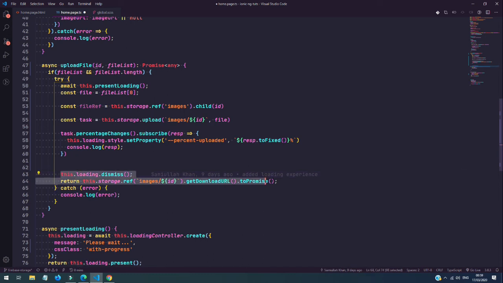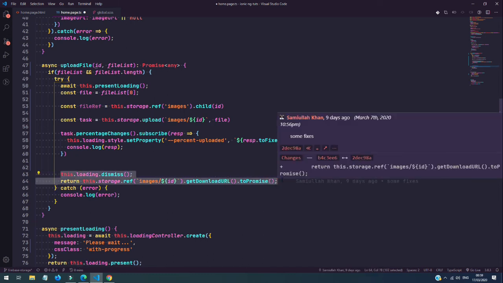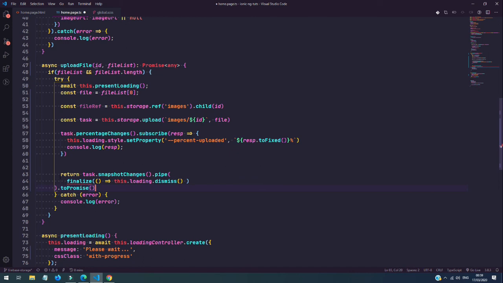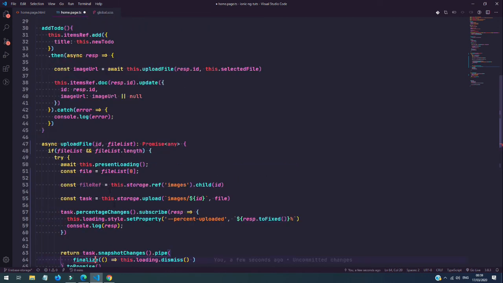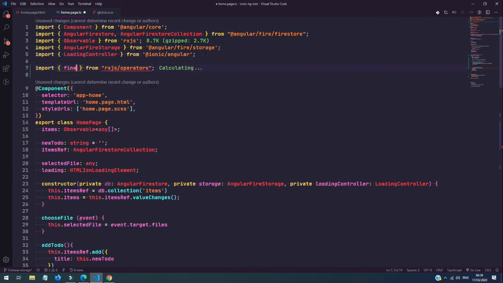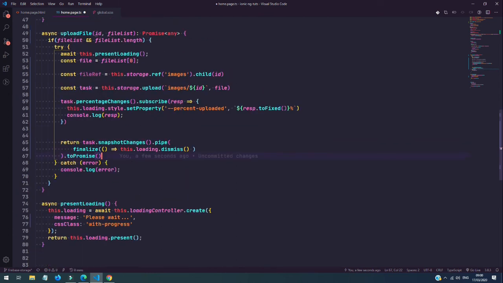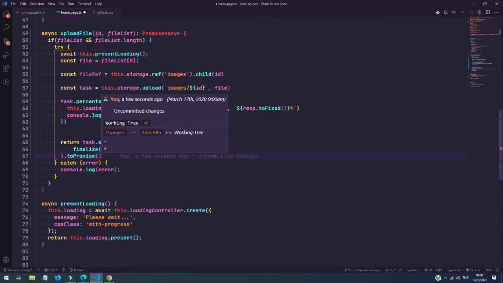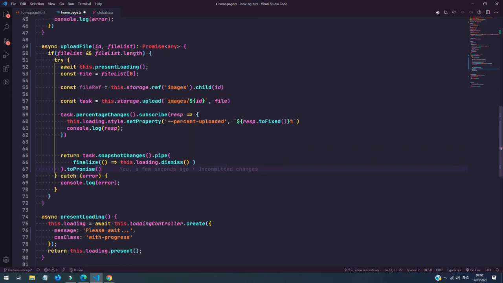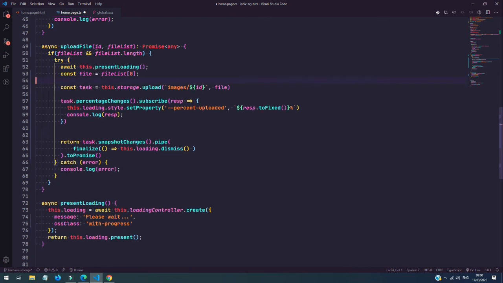We need to use the finalize operator of RxJS, and we can import it from the RxJS operators. Now we have the finalize operator. So when the task is finalized, the loading bar dismisses, and then it returns a promise. I think we don't need the file reference here, we can just remove it.